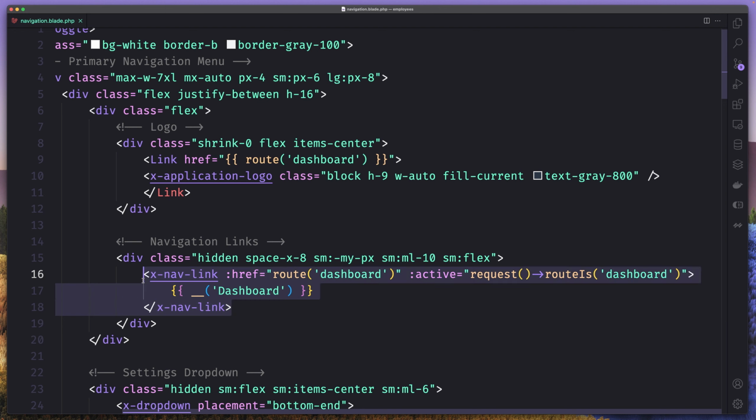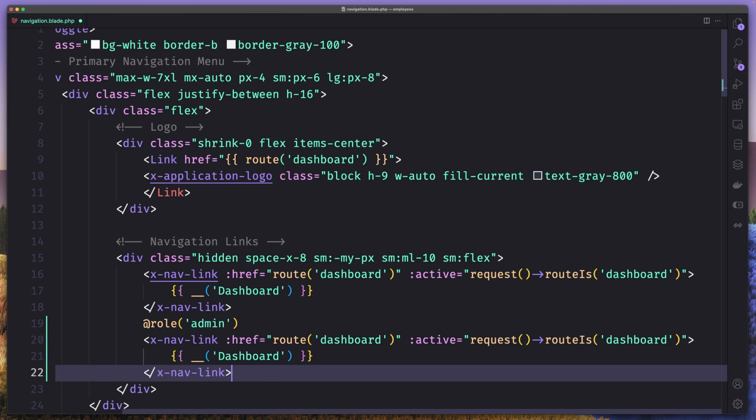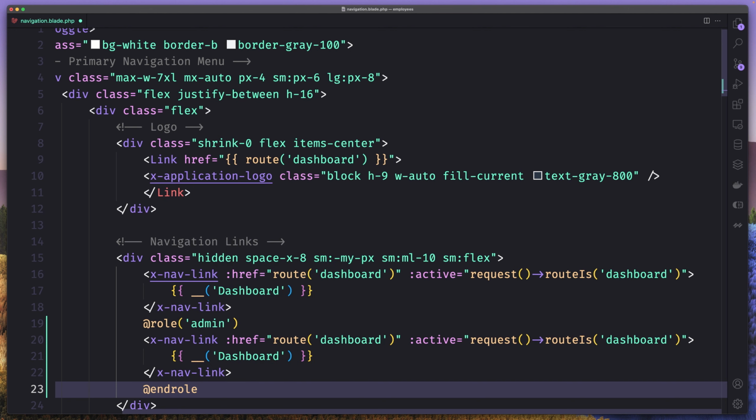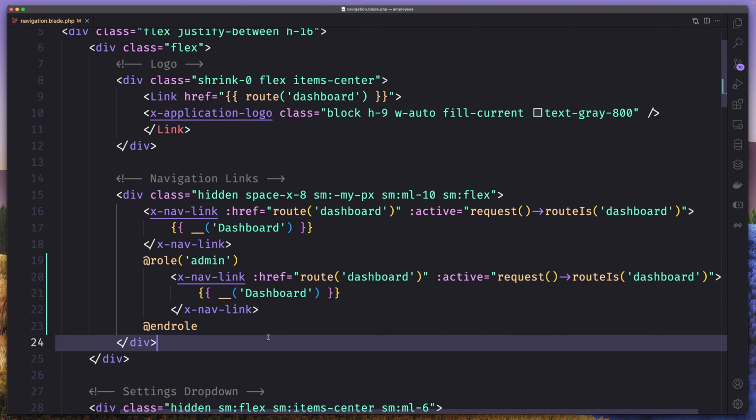I'm going to copy this and say here @role, and if the role is admin, I'm going to paste that in and say @endrole. With that, only if the user has the role admin is going to see this one.